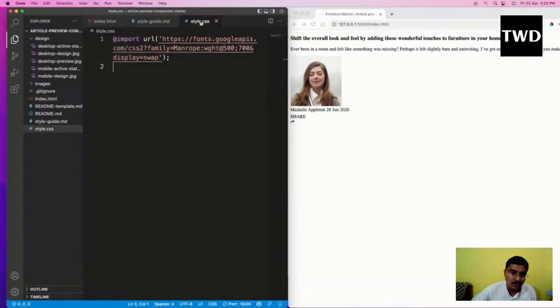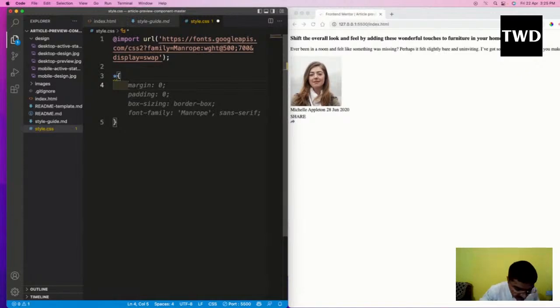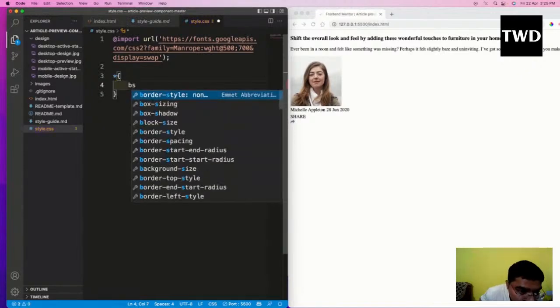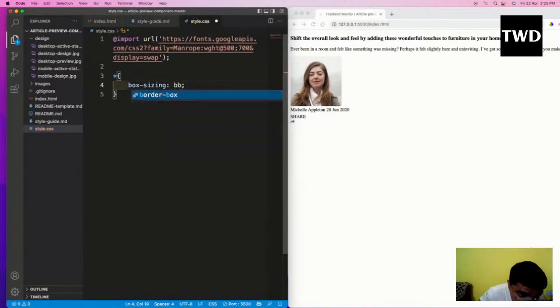Okay, perfect. So now let's move to styling quickly. Box sizing: border-box.